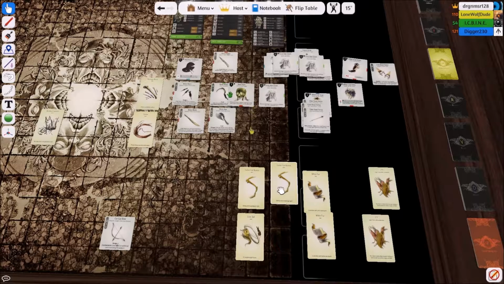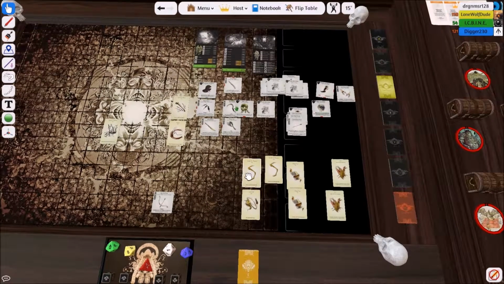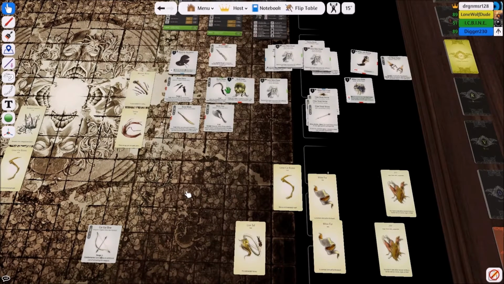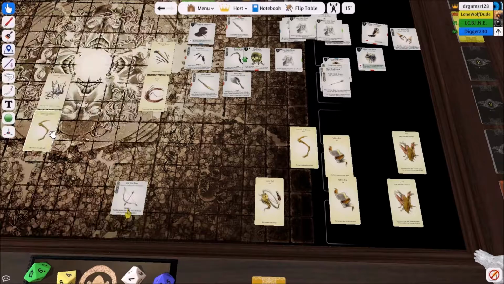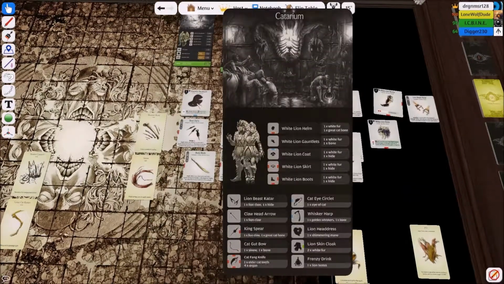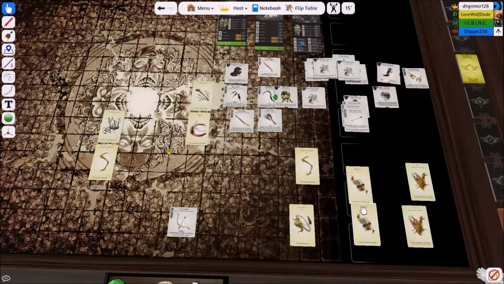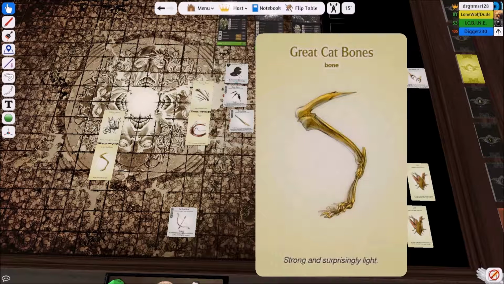So if we want to keep the great cat bone, two people can have founder's stones and we already have the cat bow. And if somebody makes the bone dagger, that's a weapon for everyone. Not everyone gets an upgraded weapon though. So maybe they could get upgraded armor. So if we agree that we're going to archive one great cat bone for the king's spear later, then we can make one weapon with the great cat bones.